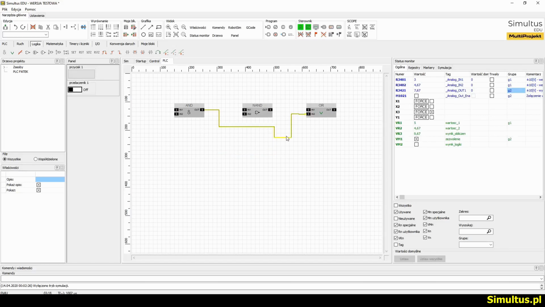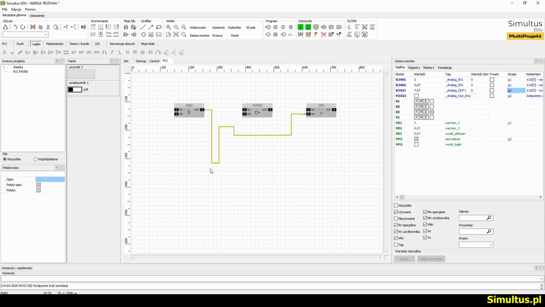To move the connection line, we select it and drag it with the mouse. We can create an additional line break by dragging its first or last segment vertically. By doing so, we divide it into two parts.